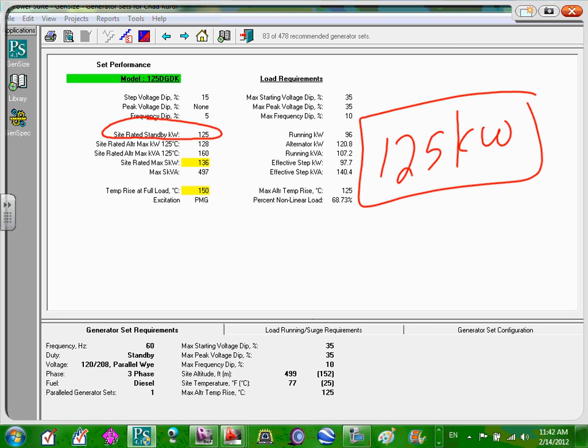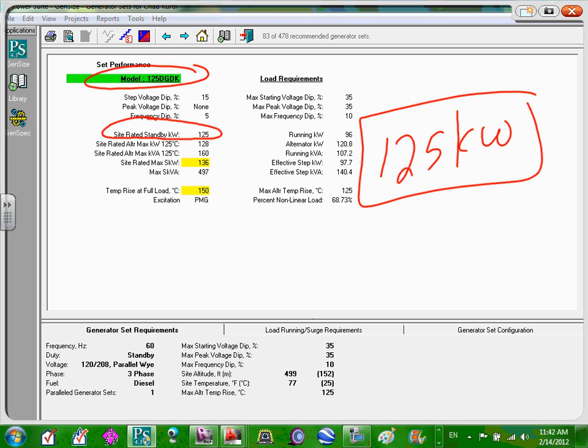The model of the set is, this is the model. Don't worry about the depths and all this good stuff at this time. Site rated standby kW. Site rated alternator maximum kW. Okay. Running alternator kW. Okay, so we got that 125.